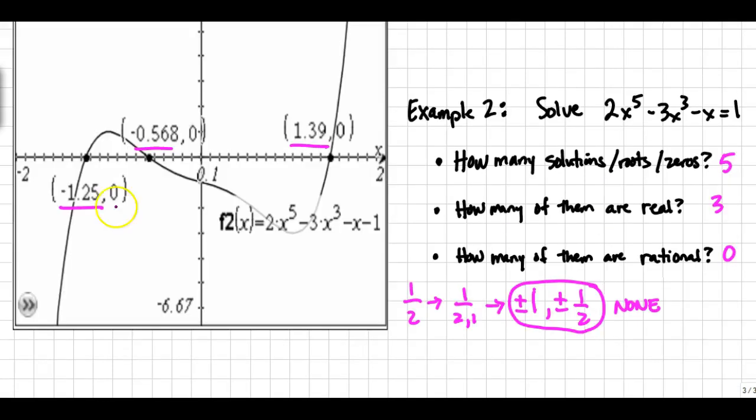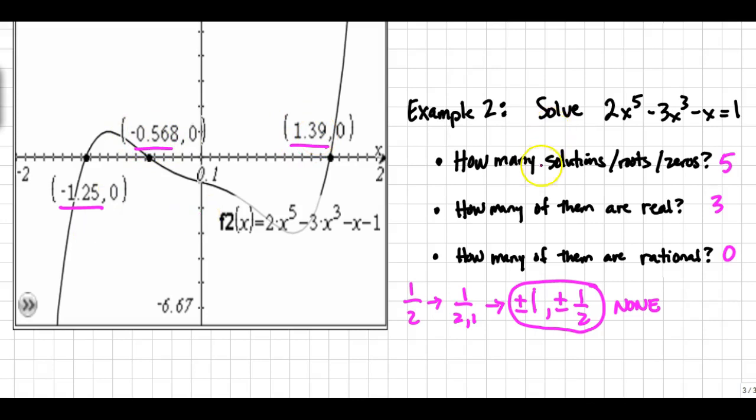When I graphed it the first time, I found that 2 of the zeros were really close together, so I decided to zoom in a little bit, do Menu, Window, and then zoom in, and then hit Enter, and it should zoom in for you to get these values spread out a little bit. Then I had to find where the zeros were, so I did Menu, Analyze Graph, Zero, and I did that 3 times. And I got these values of negative 1.25, negative 0.568, and 1.39. So those are my zeros.